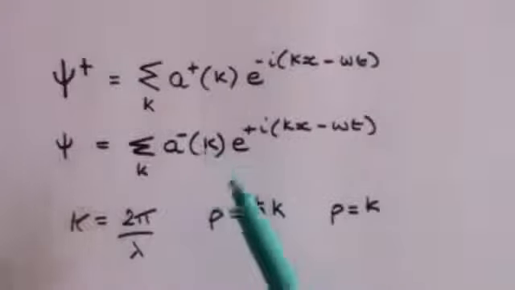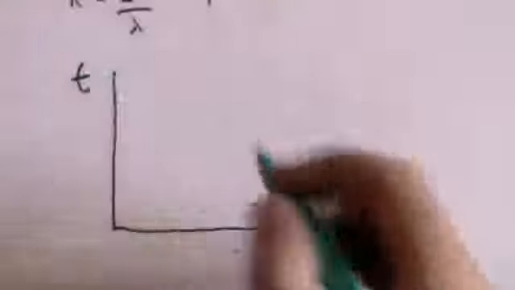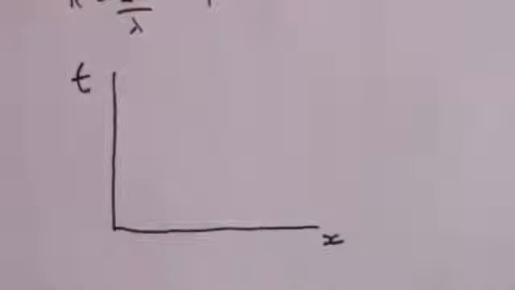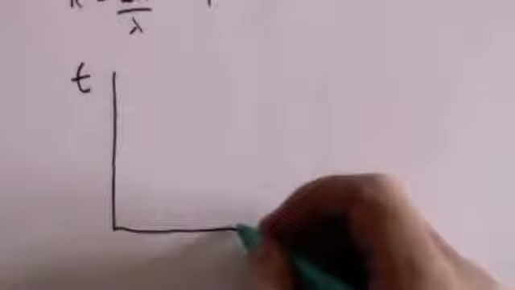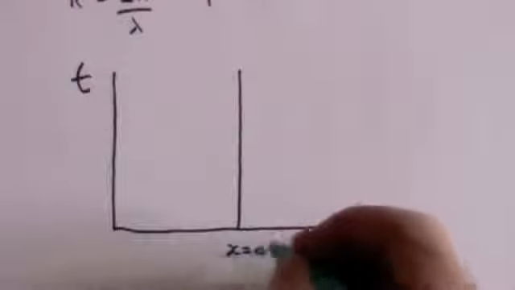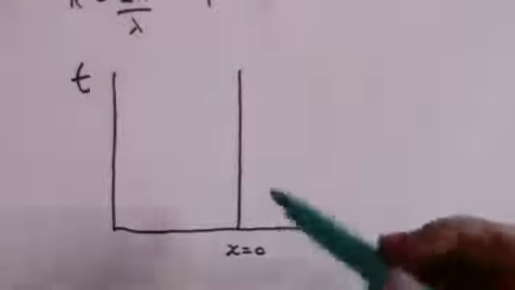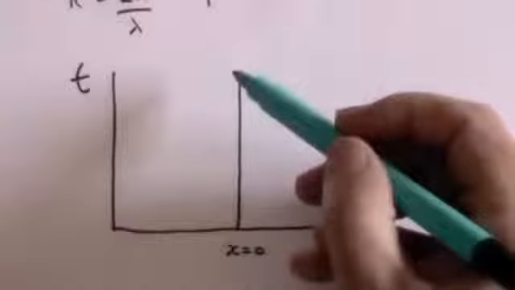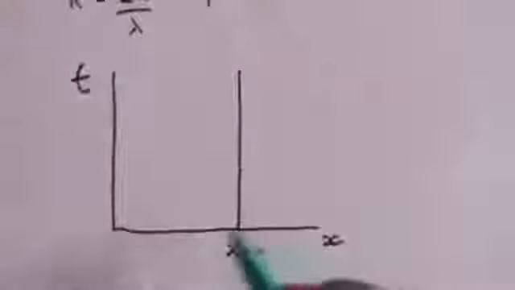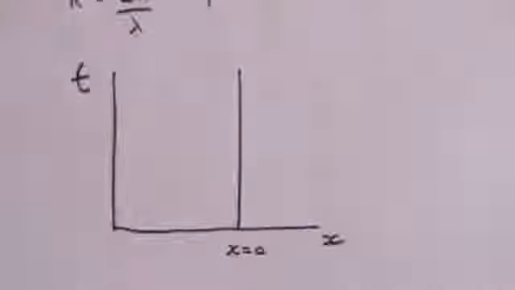So let's now consider particle scattering, and I'm going to draw what's called a space-time diagram. So time goes along that axis and space along this axis, keeping it one-dimensional, of course. And I'm going to have a target which I'm going to place at space position x equals 0. In other words, it stands still. But of course it travels through time, everything travels through time, but it doesn't move spatially, it just travels at the speed of time through time.